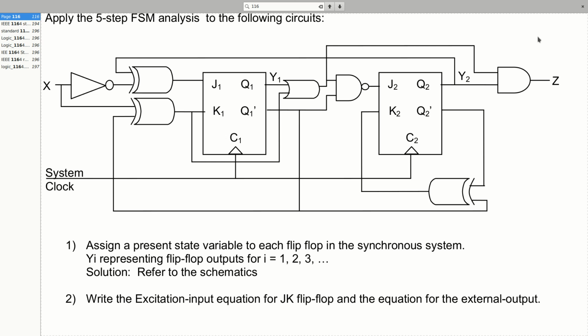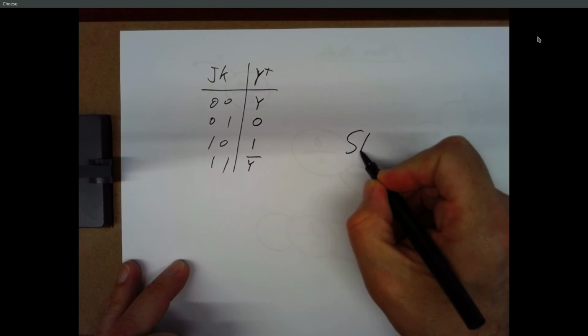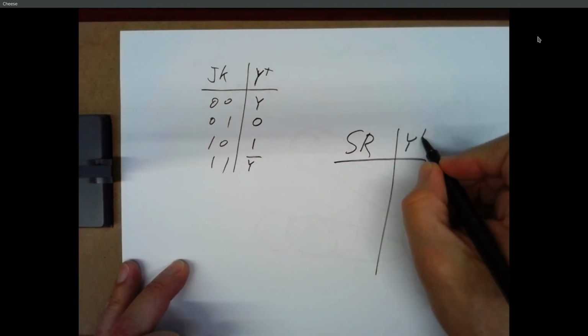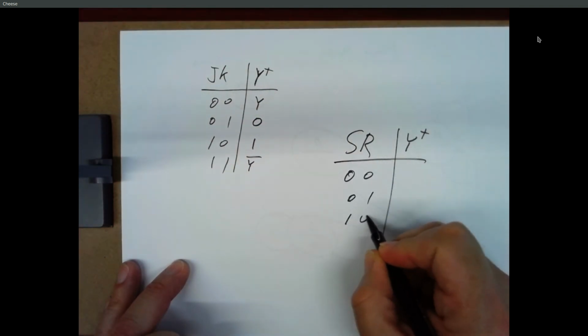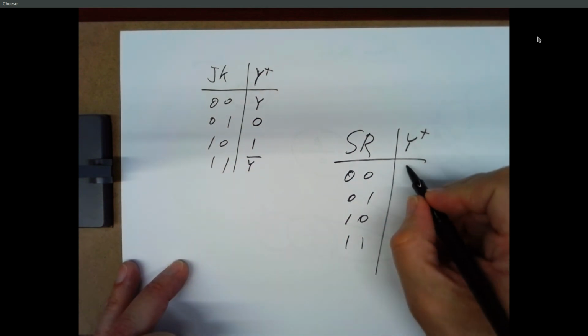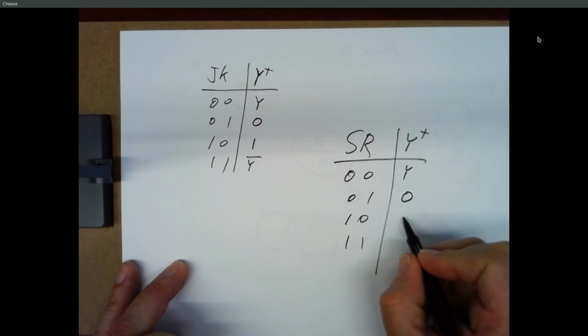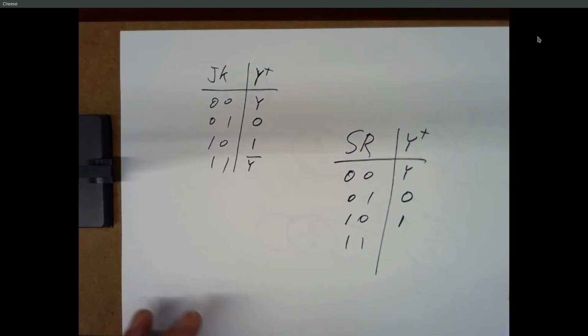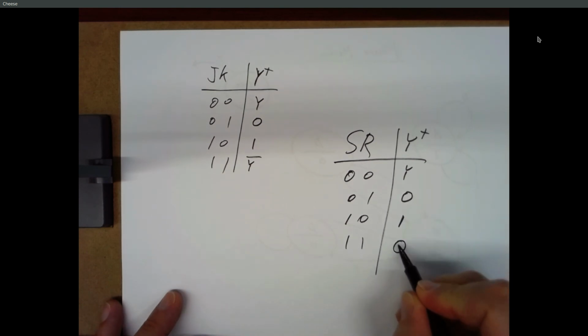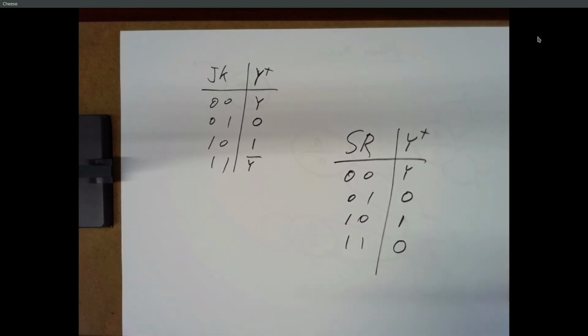I have a quick question. What is the truth table for an SR gate? Oh, so for an SR latch, let me mention this one. For an SR flip-flop, if SR is 0, it doesn't change state. 0, 1, it sets it to a 0. 1, 0, it sets it to a 1. So that looks exactly like a JK. If 1 and 1, let's go ahead and say that's going to output a 0. So that's called a reset dominant configuration, and that's the one that the book uses, so I assume that's what they want to use in the exercises. So there's your forbidden state suddenly allowed.